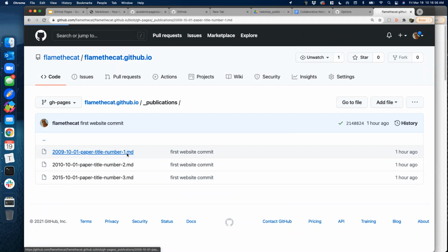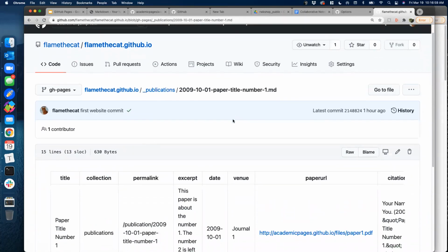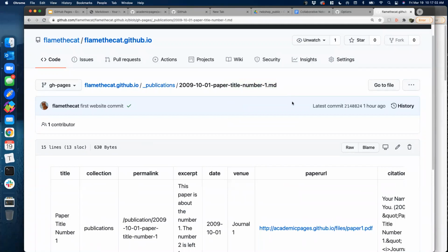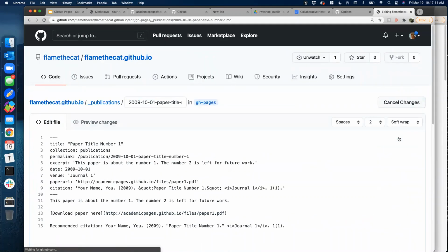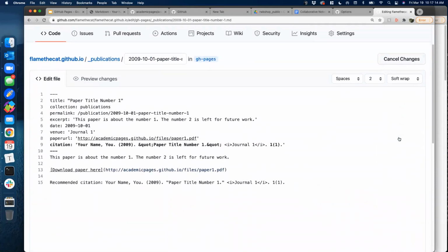So for example, we'll click on one of these placeholder pages. I've clicked on number 1. And then let's hit this edit this file pencil so that we can just see what the code looks like. We see that we have this area up here that's our YAML header. This shouldn't be too new of a concept to you because we did something pretty similar when we had our markdown. But some of the things within it are different.